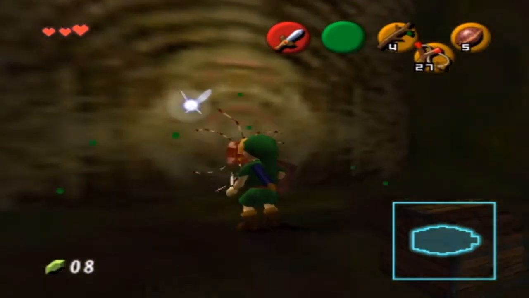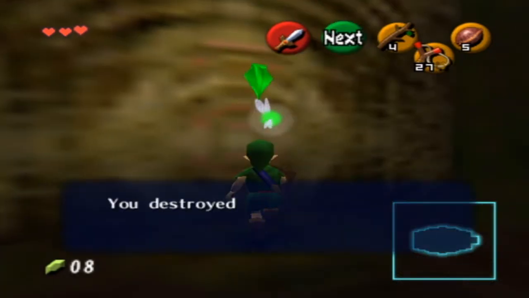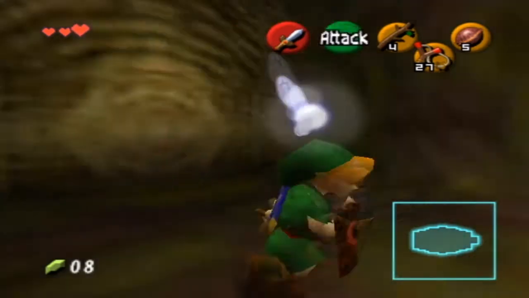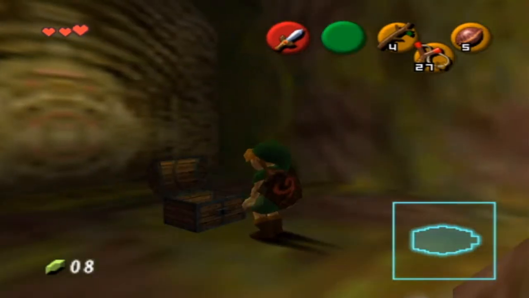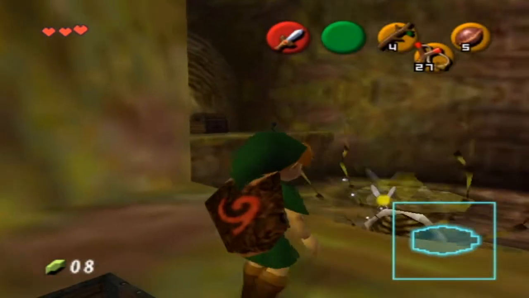And this is the first of many things I'm going to have to kill, which are the golden Skulltulas. And every time you get a gold Skulltula, you'll get a token proving that you did it. So pretty rad. Pretty rad. Wow. What a loser. Recovery heart there, might as well get it.